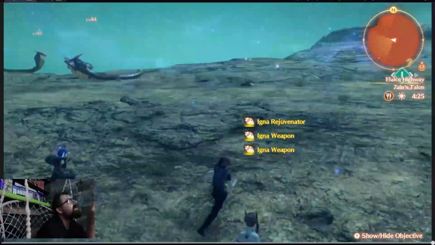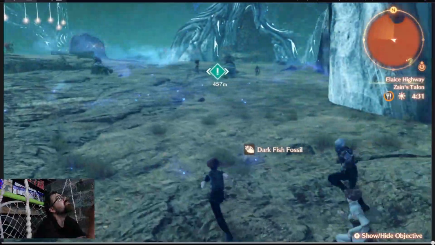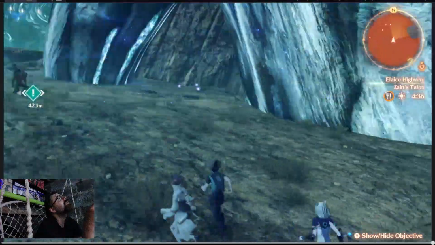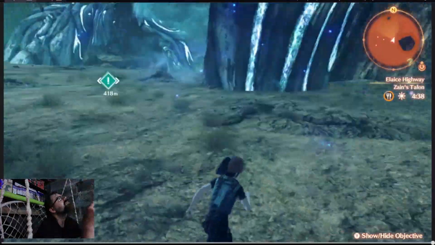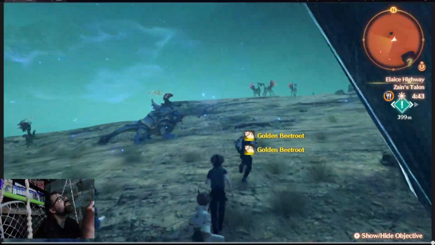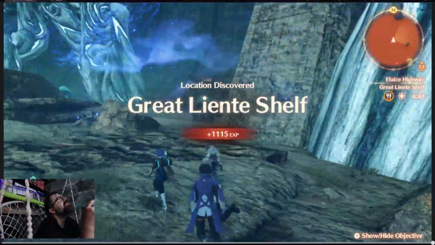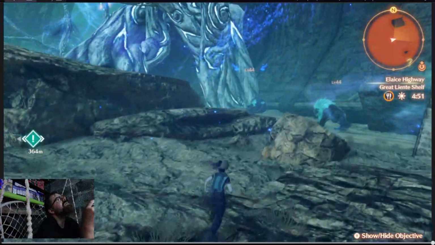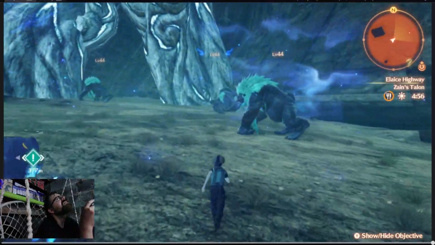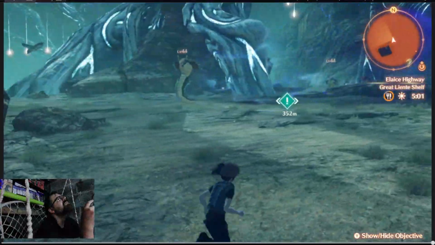To the cave afterwards. Just to see what's over there. But let's go grab this quest real quick. Oh, Igno Riders. I wonder what the hell they were. We'll take these fruits or whatever we want to call them. Golden beetroots. The Great Liente Shelf? Is that a goggle? What kind of goggle is that? It's a bright blue, like, mane. Drum goggle? Okay. Some black fog over here.